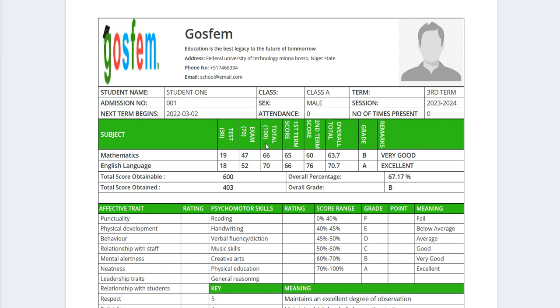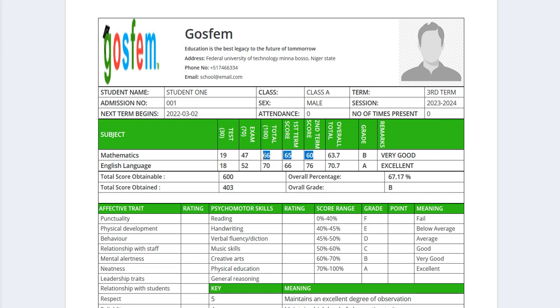The student scored 66 in mathematics, and the student scored 70 in English. In mathematics, in the first term the score of the student is 65 and the second term score is 60. This is the third term score, 66.